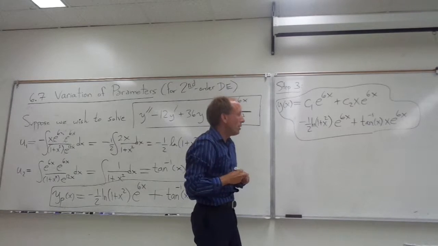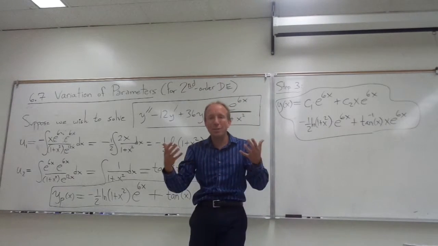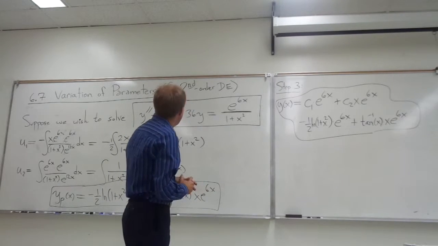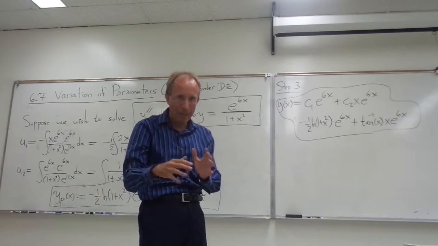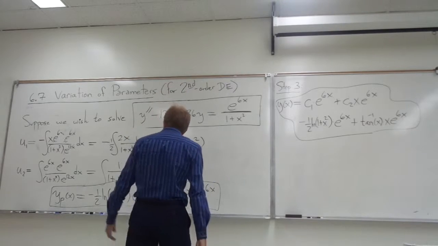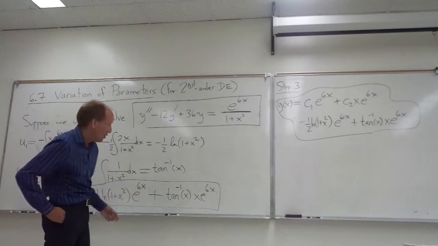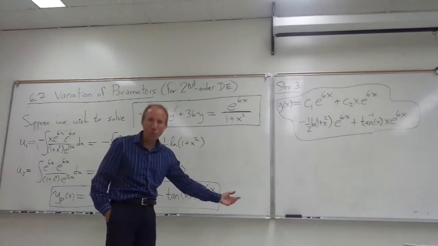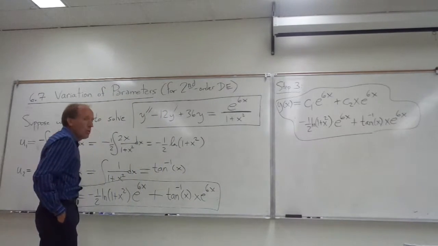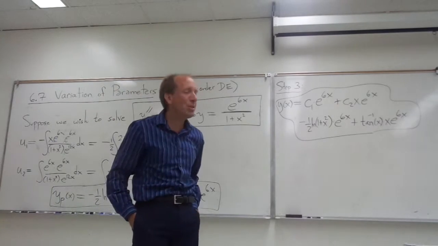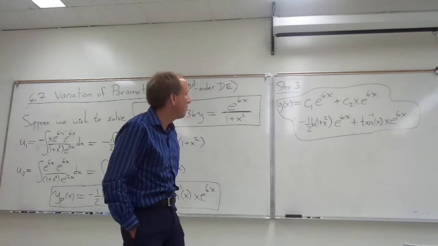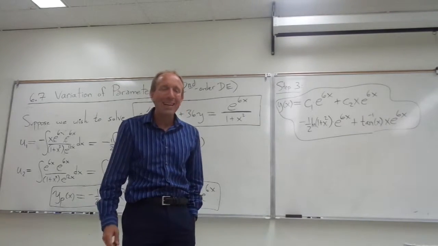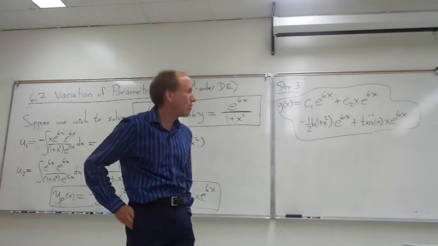Okay? So the outline of the steps is the same as the annihilator method. There's 3 steps, and the middle step is the one that's different. And there's just a formula for the particular solution that you have to learn. u1 y1 plus u2 y2. And the formulas for u1 and u2 are well known. So there's nothing mysterious about this, really. It's a very follow the procedure type of thing, and you're going to get the right answers to these.